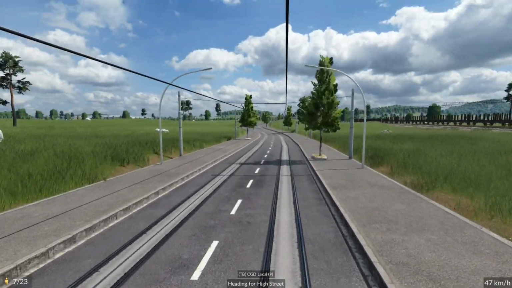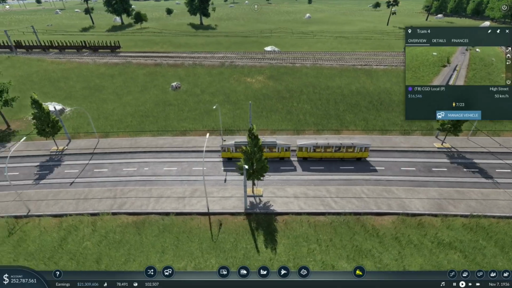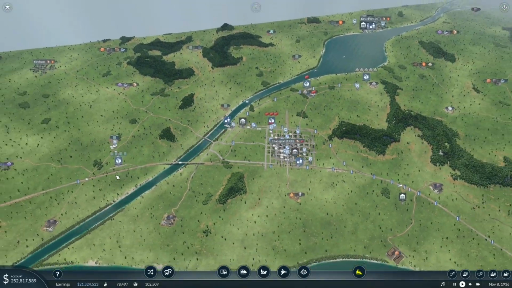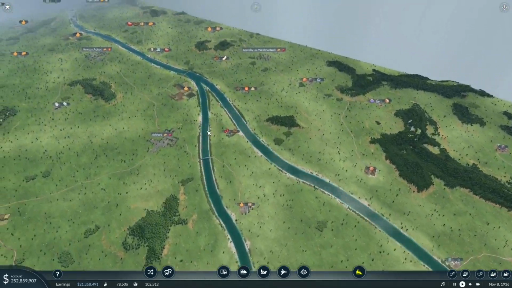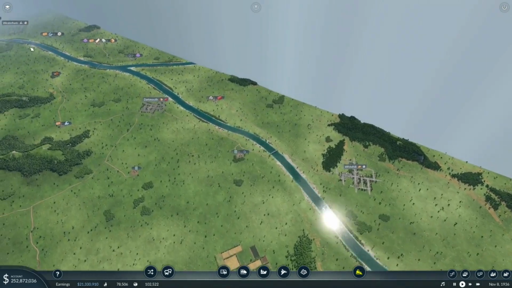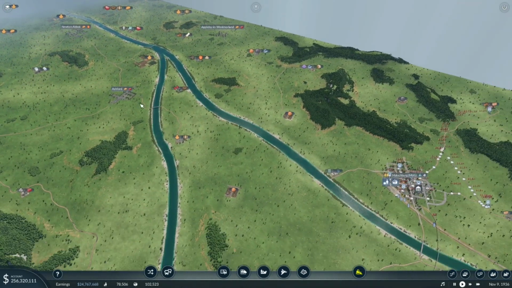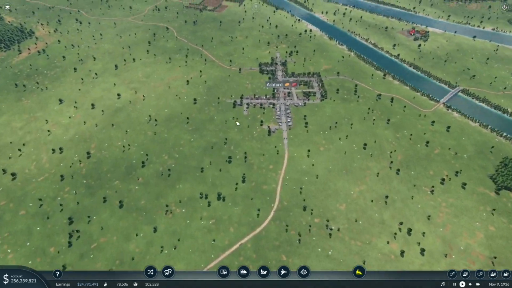Okay, so let's pop out of this. There we go, that's the tram we've just been riding on. Nice little one. I also think that it is a good idea for us to extend our main line. I had a bit of a look, looking for where we can do our airlift thing. There's still so much more map for us to go towards. So I think we want to extend our main line at least to our next city over here.